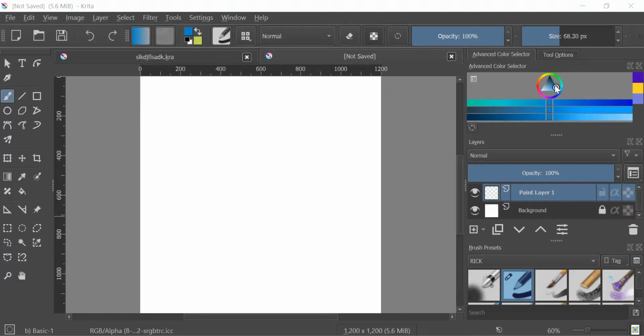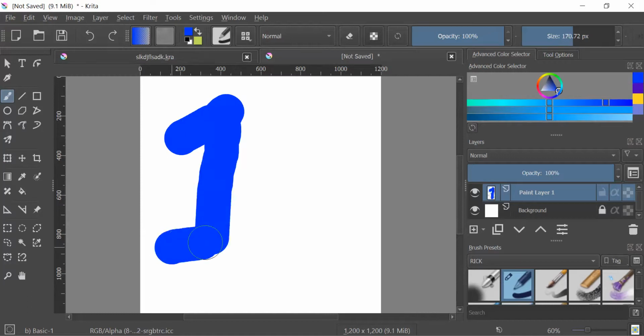So I'm going to make a mark on this first paint layer in blue. And we'll just call this layer 1. And then to add another layer, I use the plus button down here, and that's going to give me a layer on top of this. Now, only the layer that is highlighted over here is the one you can mark on or do anything with.